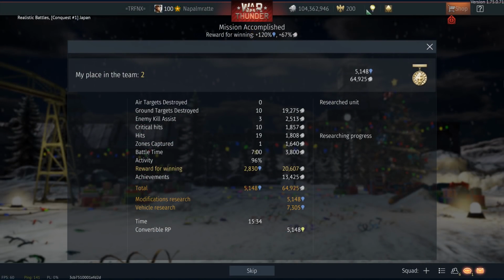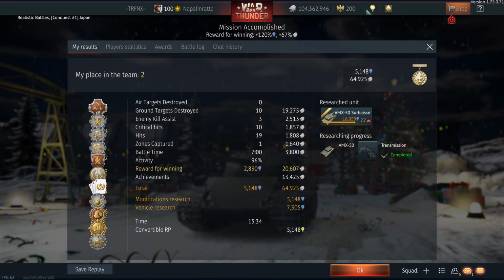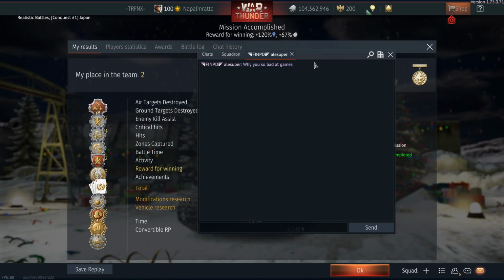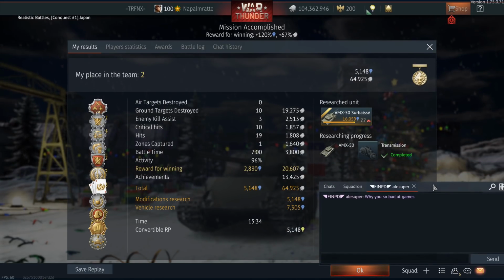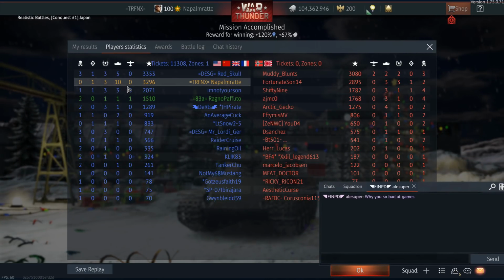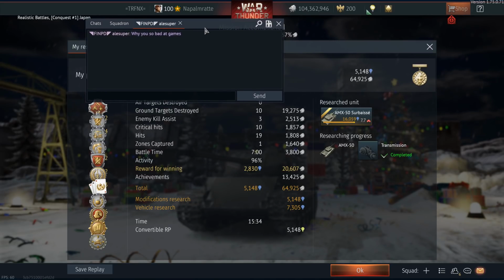And let's just have a quick look at the post-battle results. 3 kill assists, 1 capture zone, and 10 kills, double ace for 62,000 Silver Lions and 7,000 research points. So that is a good result. Somebody really thinks I'm really bad at this game, because I still wasn't first in the team, I guess. Somebody flew around with an aircraft, strafed something, has comparable action in the match, still was first in place despite 5 kills less. So that's the AMX-50 for you.